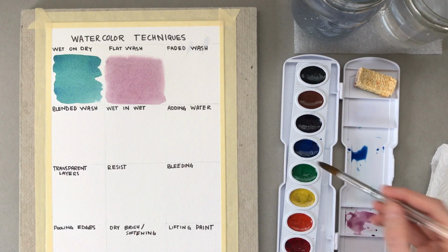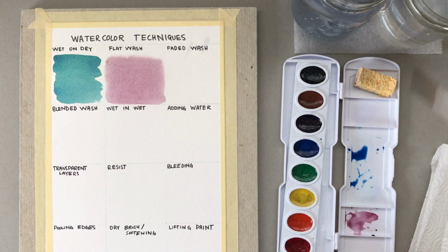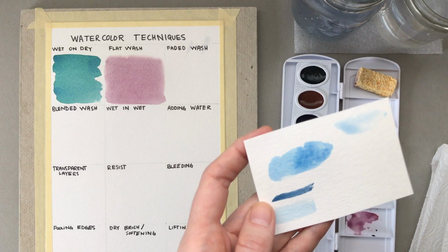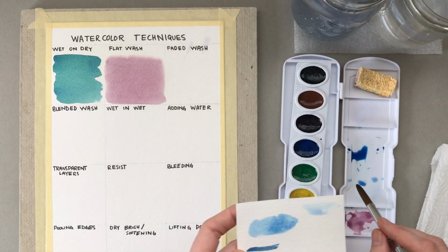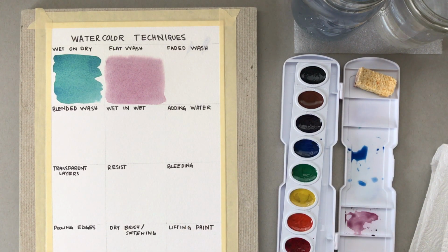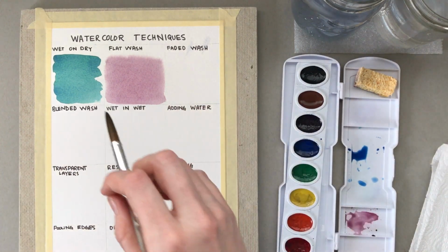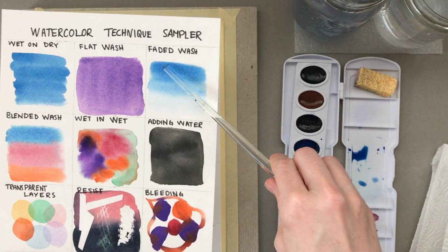And then I'm going to create a really light tint by adding a lot of water to it. And it's nice if you have your sketchbook next to you. You can always just test this out on any kind of mixed media paper instead of your watercolor paper, just to see how the color is going to look, because sometimes it looks a lot different here than it does on your palette.